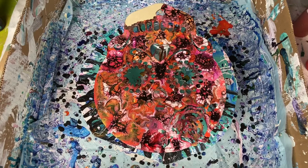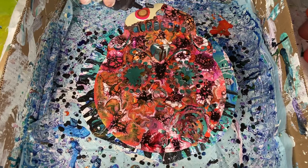Let's see what I wanna do. I'm gonna do red over here. Not just red, but red is my base there. And then I'm going to put some white. And then I'm going to use quinacridone magenta. Then I'm going to use magenta. And I'm almost singing. I don't know why. Orange. Copper. And gold, last but not least, that beautiful gold and black cell activator.